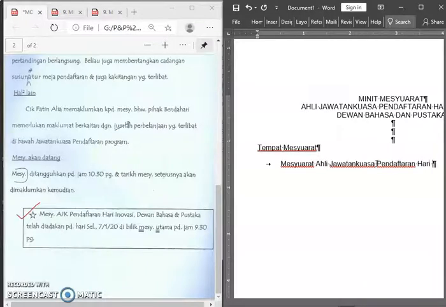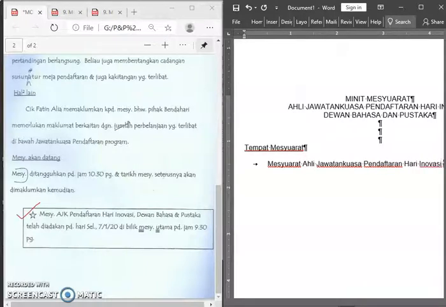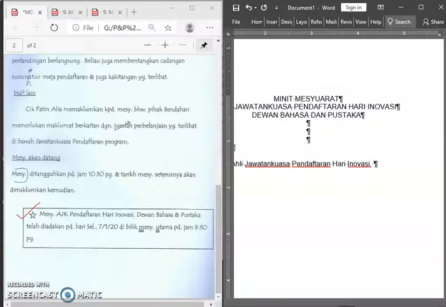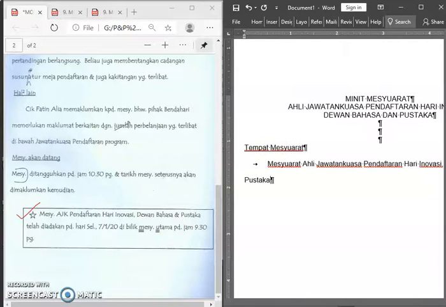Pendaftaran Hari Inovasi, comma, Dewan Bahasa dan, this one you need to spell out, dan Pustaka telah diadakan pada hari Selasa.